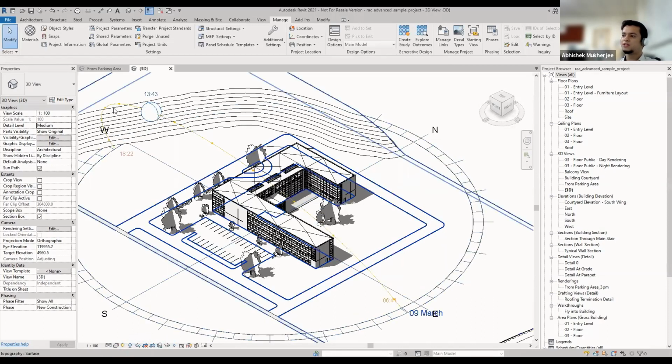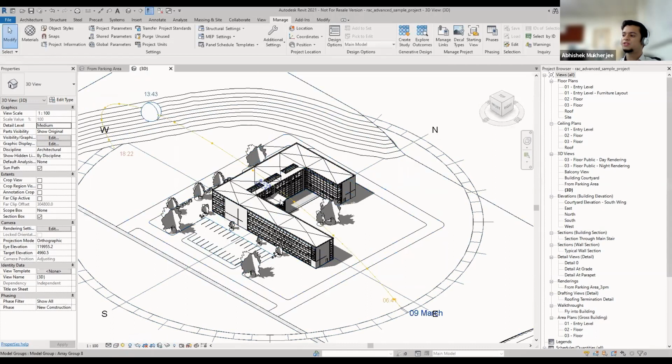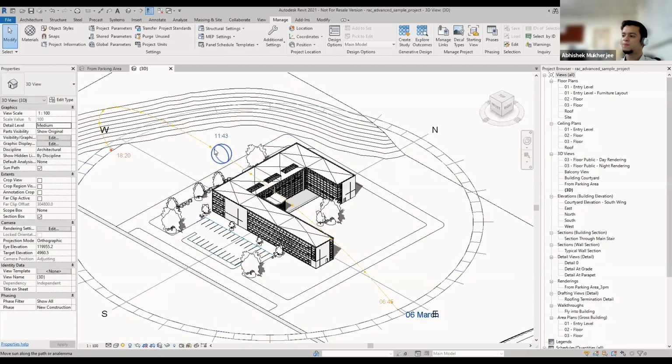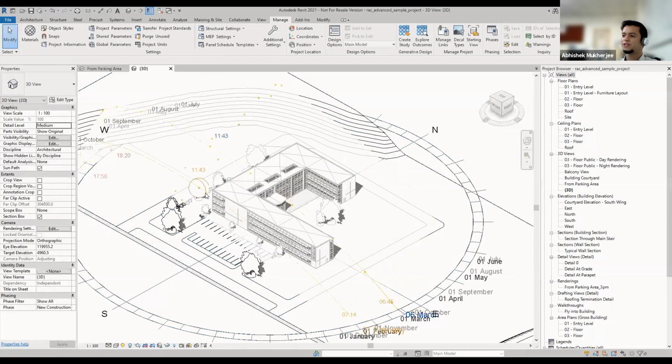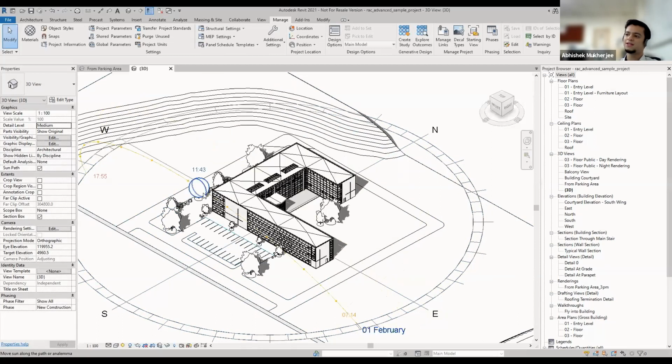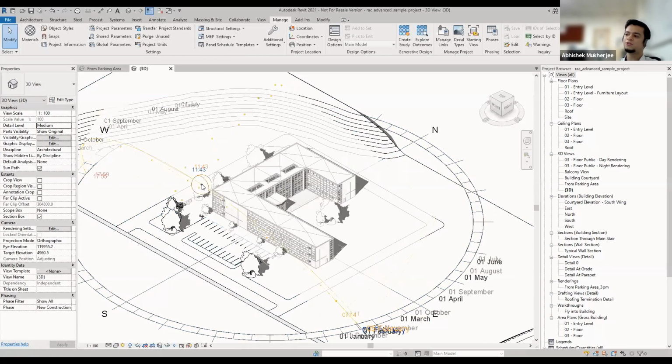Then I switched on the sun path. So this is the sun path diagram, which is specifying the date which we just specified over there. And we can change the date from here also. Both the things are correlated, and we can set the time as well. You see there's a small depiction for sun, and I am setting this. We can just drag the sun also, and the date will change accordingly. If we drag it across the line, then the time will change. So accordingly, the shadows will change in real time.